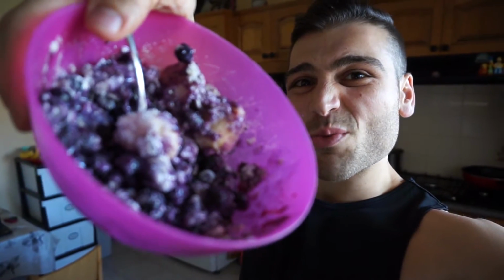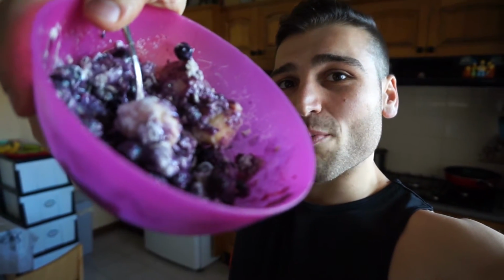Alright guys, so that's done. So there's my protein sludge with custard and blueberries and banana. I'll probably throw in a bit of cinnamon there, but I'll put the macros on the screen here for you guys for this one. It's not that large of a meal because I'm trying to save all my calories for my last meal, so I want to have something really massive because I'm always hungry, and I think this last meal is going to really take me through to the end of the night. So let's see what I'm going to have for meal number 6, and I'll see you guys for that last meal.